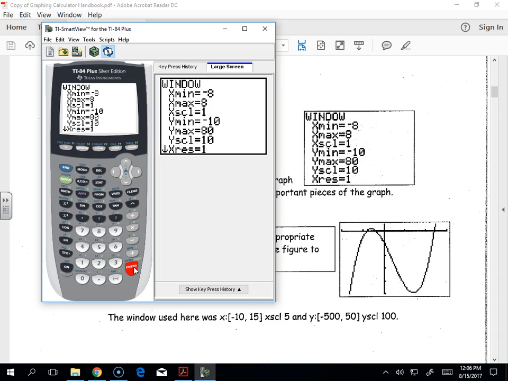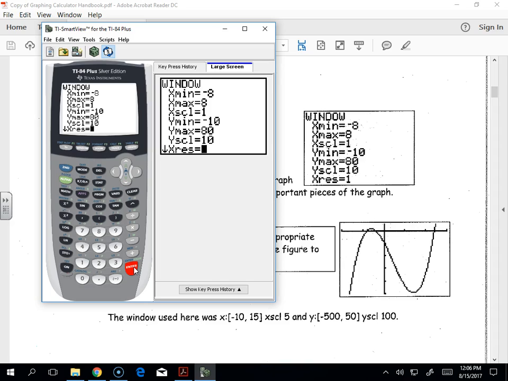What's x and y stand for? Yeah, the axes, good. I have my x-axis, I have my y-axis. If I'm talking about the x minimum, the lowest x value, can you tell me up here, is that how far up, down, right, or left the graph is going? Exactly. Does that make sense? So my x min is going to tell the graph how far to the left I'm going to go. The x max is going to tell me how far to the right I'm going to go.